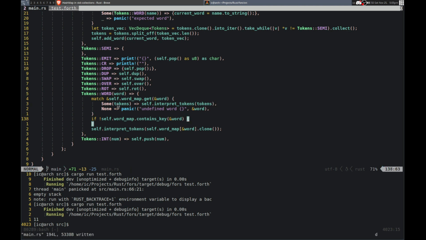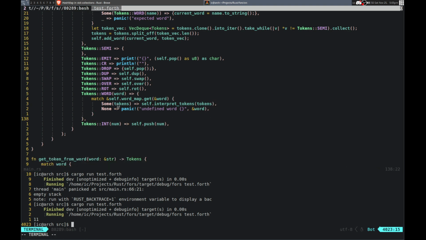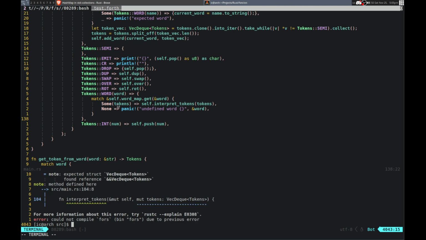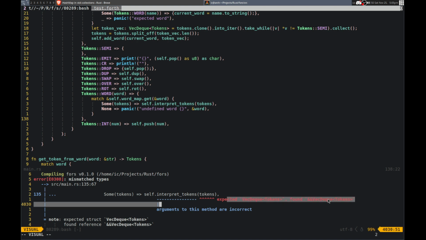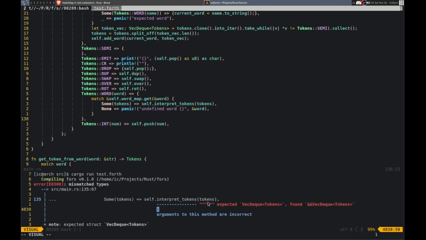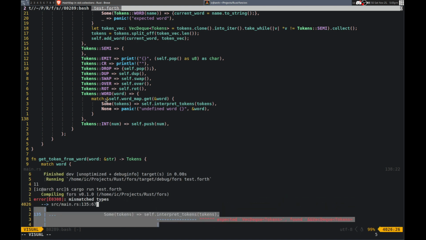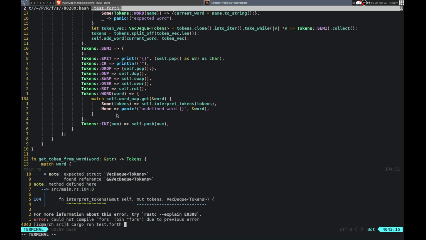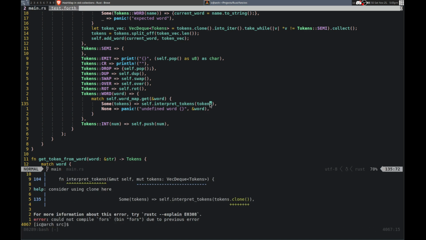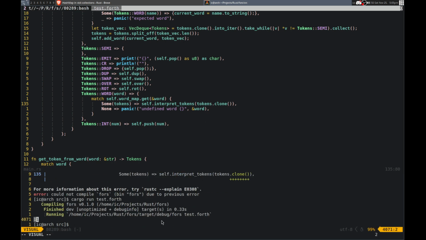Okay, well, I could try to do that. So I actually did mess this up. Okay, it's not that. I'm gonna use clone. Okay. That's how I was gonna force that, fine. Okay, and then it works.